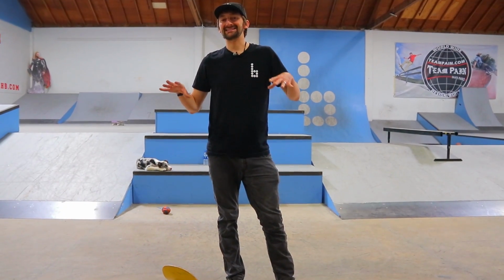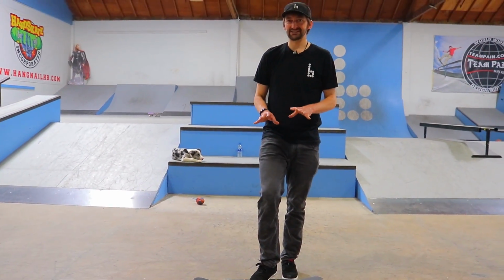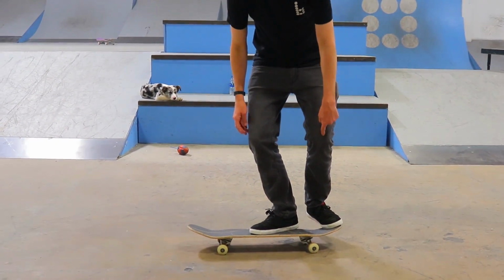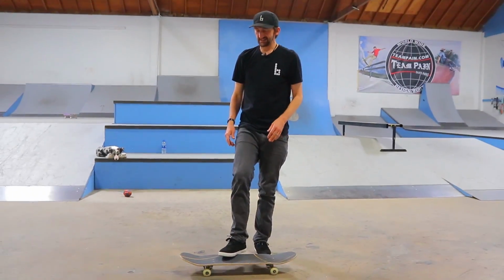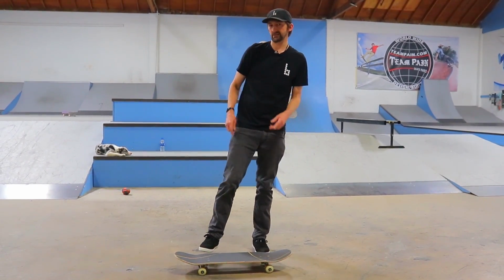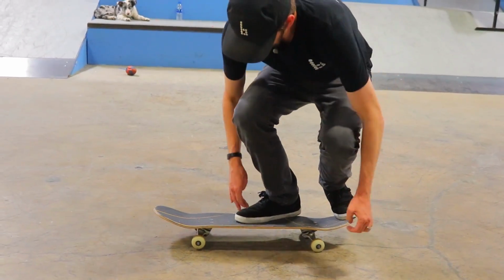All this trick is doing that 1,000 times and just bending your back knee, really. It's not that much else to it. See if I can do one standing still. For some reason, I think standing still, hard flip, much harder than rolling. Now, watch, I'm gonna do the exact same motion, bend that back knee. Like I said, I think this is so much harder standing still, but I wanna do some and kind of show you guys how to correct it, how to make it better, and hopefully everybody's learning hard flips.